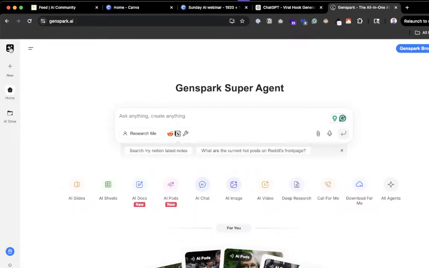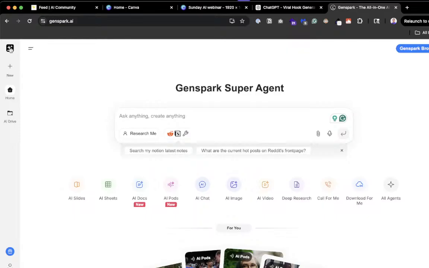ChatGPT is fundamentally what's called a large language model. It just regurgitates text. That's all it could do. It does images, it could search the web, it could do some math. That's pretty much it. GenSpark has 9 different large language models, plus a suite of tools. And I'm talking about presentations, apps, podcasts, slides, deep research, scraping information, filling out Excel sheets, filling out documents, and so much more. That's where GenSpark far surpasses.